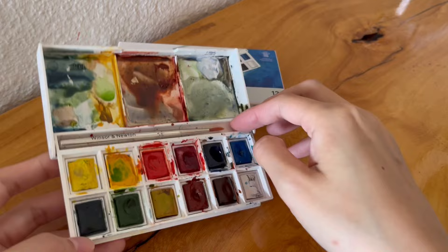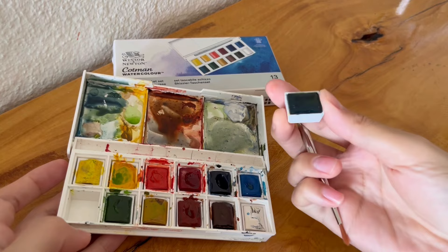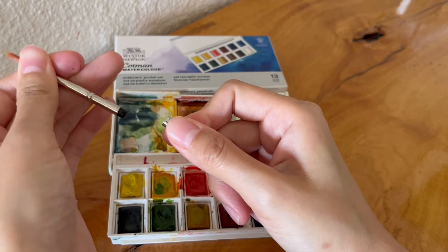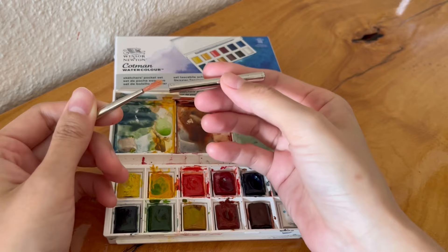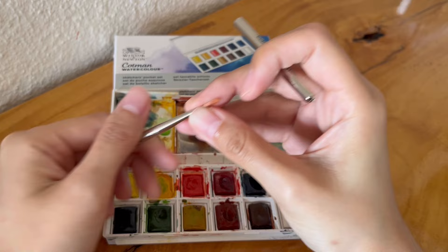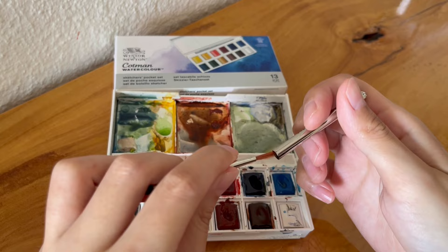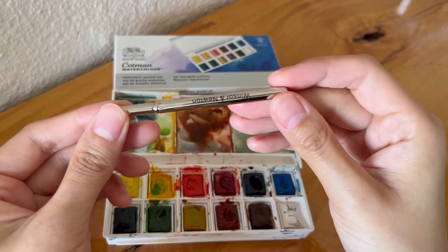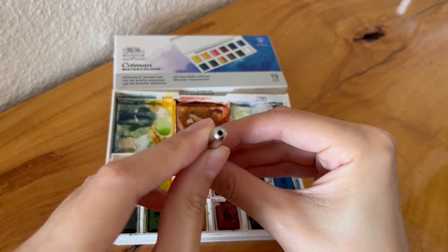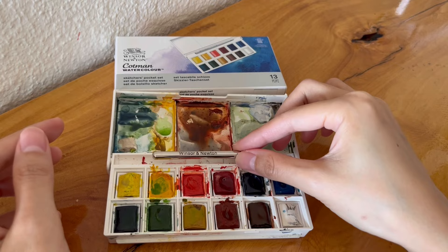They also have this little travel brush which I mentioned before. One of the drawbacks to this set is that the pans are kind of loose, so unless you have dried paint sticking to the sides of the pan they will fall out quite easily. For the travel brush, I think it's really cute — I don't use it very often but actually it's really handy as a detailing brush. I think it's about a size 2. Once it's closed it's really cute and small in size, and there's a little hole so after it's closed the bristles can dry — that's really cool.